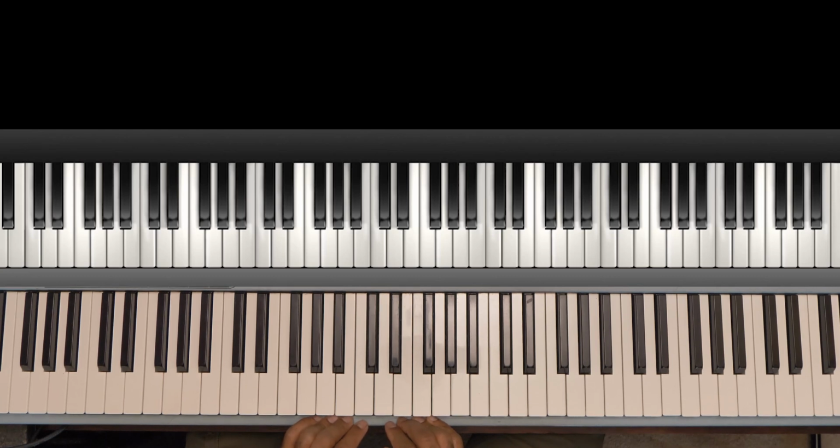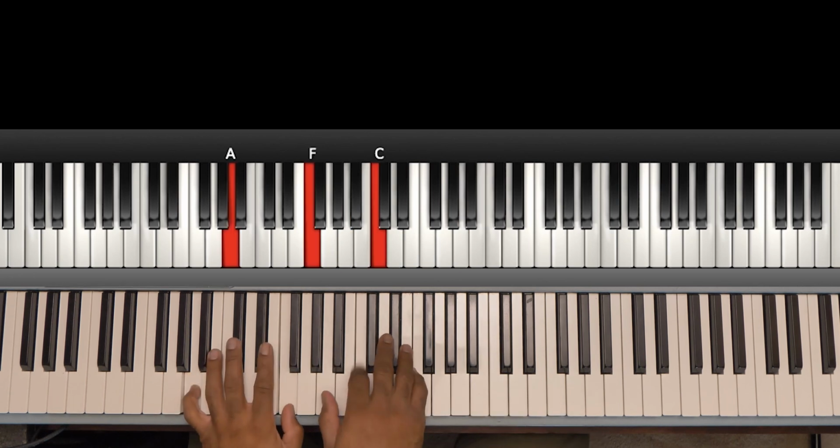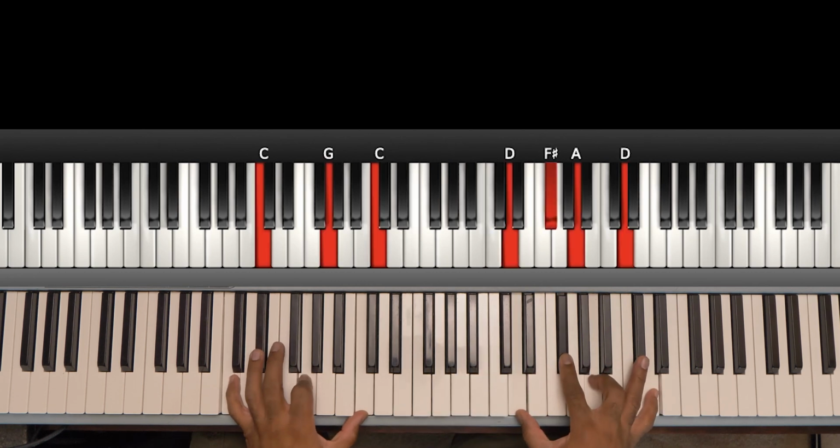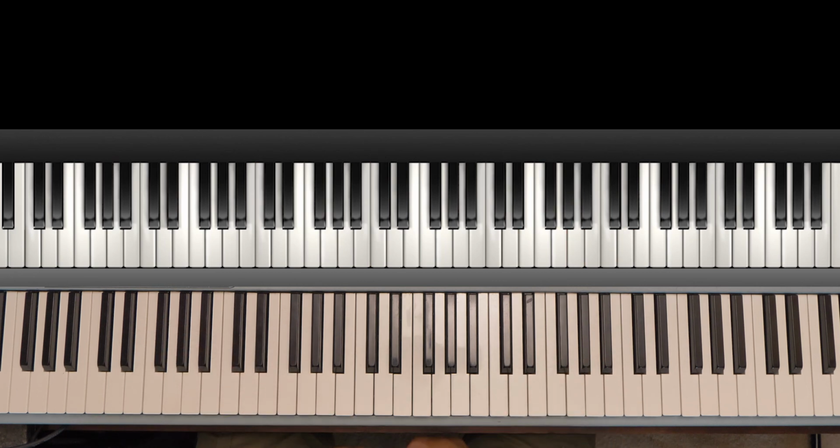Here's a quick tip for you in the key of C major. All right, we'll just do a quick cadence. We'll go 4. All right, you may have heard that before. That's a nice way to end the song.